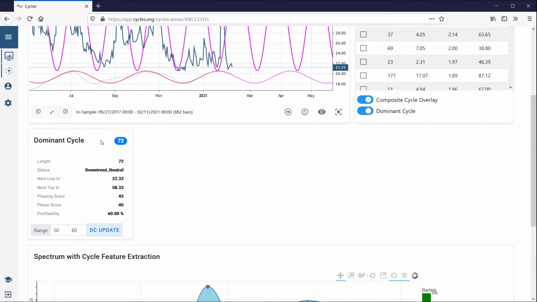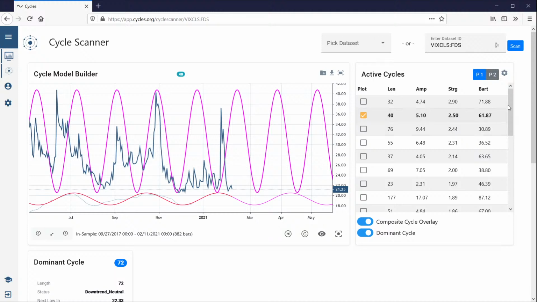It will not impact the overall cycle scanner and analysis. It will now just pick the most active cycle in the range of 50 to 80 days on this chart, give you the actual length, the status of the phase, and some projections: the next low, the next top, the profitability if you would have traded the cycle on the chart. So it gives you some key indications on that cycle.